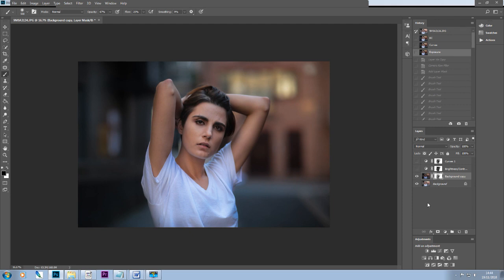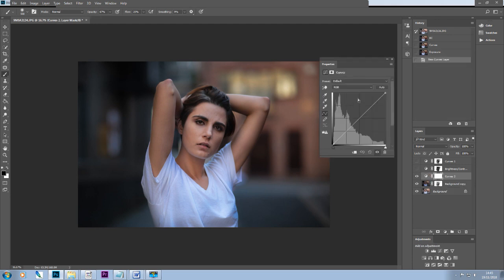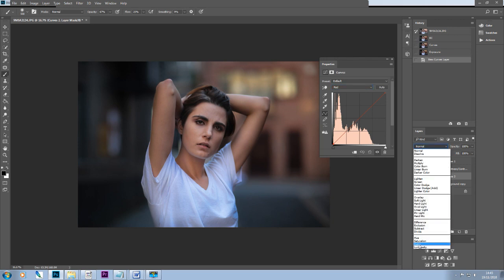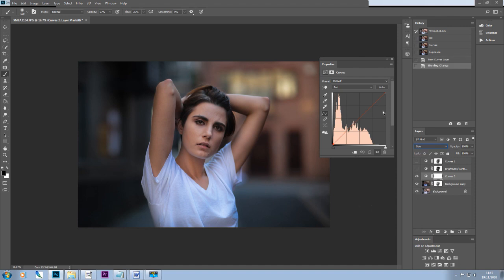In addition to using luminosity to create this distinction between the subject and the background, we can also use other things. So color being a very good example. So say that I decided to add a curves layer, and here I want to set my blend mode to color, and so I can say that I decide to push some blue shadows into my background.